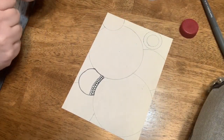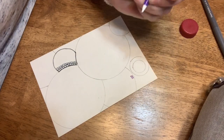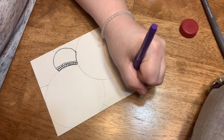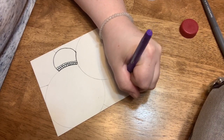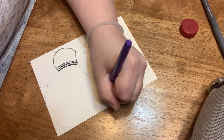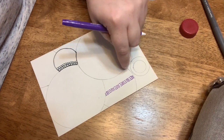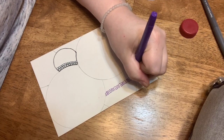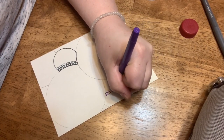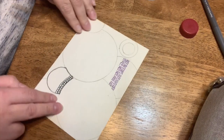Our second pattern — I'm going to do purple in this one right here — is called the basket pattern. It's three vertical lines, which means up and down, and then three horizontal lines, which means side to side. Then three more vertical and three horizontal. You're trying to make a basket-like pattern. Underneath each set, you do the opposite of what you did above — vertical underneath horizontal and horizontal underneath vertical. It's okay if they overlap a little bit; you're just doing your best. That's what a basket pattern looks like.